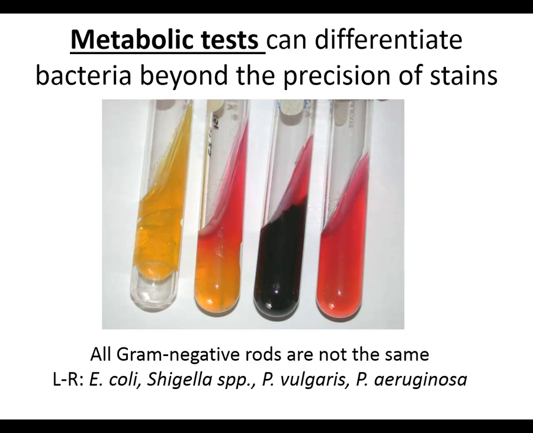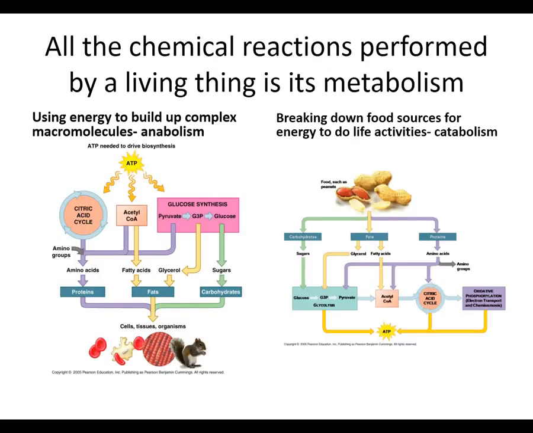This guy is turning the butt black, and the slant is still red, and this guy is not changing it very much at all. Does that make sense? And that's based on my knowing already that this slant is starting out sort of a reddish color. Guys good with that? The reason they're doing that is because these guys can do different chemical reactions to the same stuff. Got it? Okay.